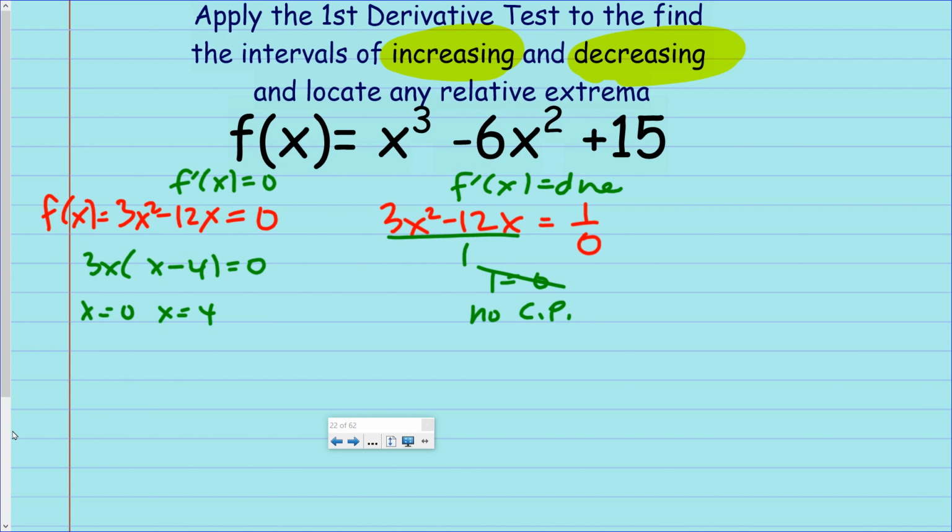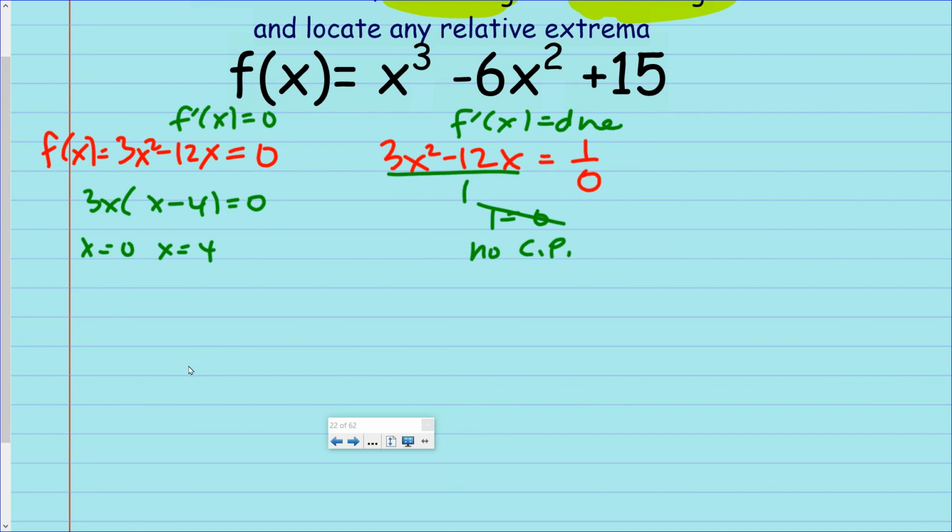I'm not trying to find absolute maximums though, guys. I'm trying to find relative maximums. So what am I going to do instead of a candidates test? An f prime number line. So draw an f prime number line and put all your critical points there. Make sure you understand, these are actually x values. I'm going to put in all my x values where f prime is equal to 0 or DNE.